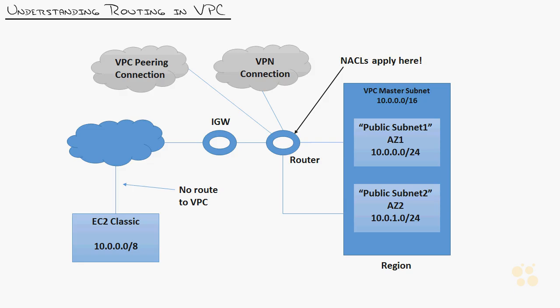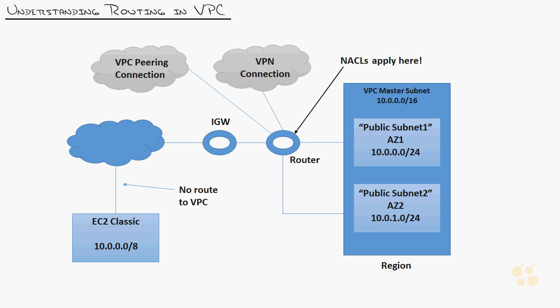The last piece of this is, in my opinion, the most important, which is an understanding. Really, this nugget has been focused on what are the benefits of VPC. Here's a flyby on how to set up a VPC using the wizard. In upcoming nuggets, I'm really going to slow down and spend some time on the nitty-gritty, even some of the line items we didn't touch from the previous slide, like routing tables and so on. But I want you right now to get a conceptual understanding of the routing in VPC.